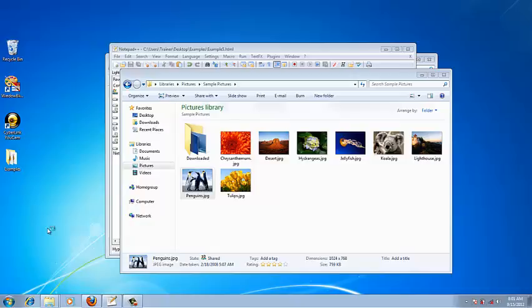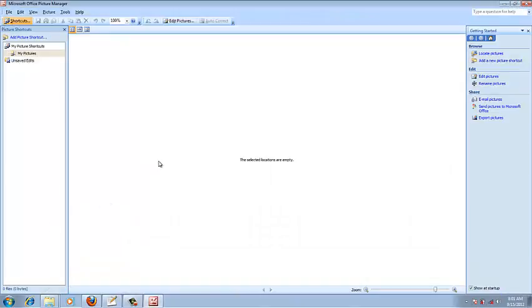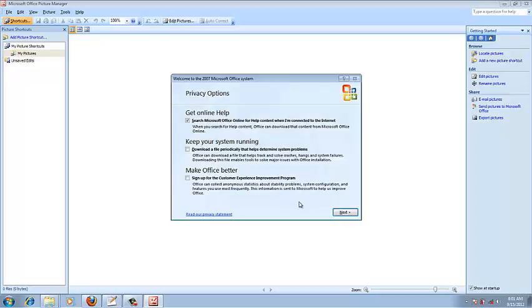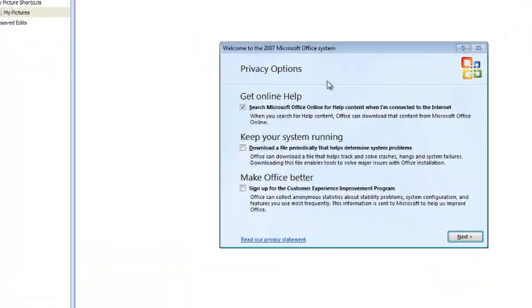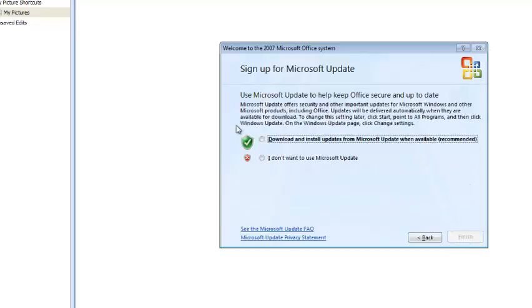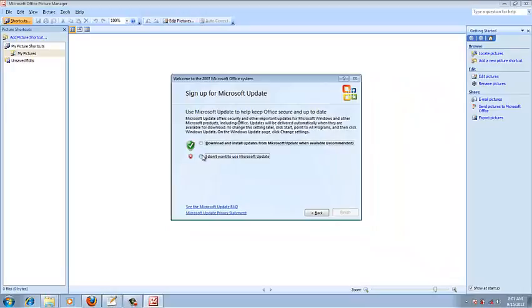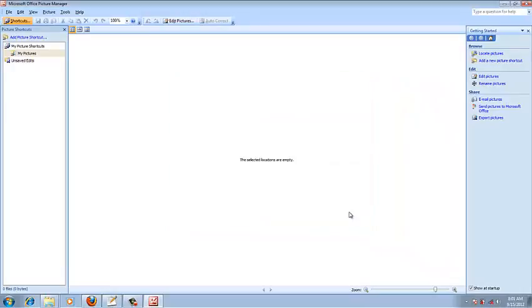I'm gonna open it up. Looks like this is the first time I'm using it on my system, so I'm just gonna click next. I do not want to install Microsoft Update. I'm gonna click on finish.